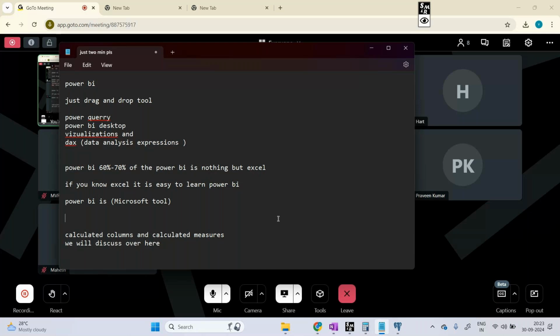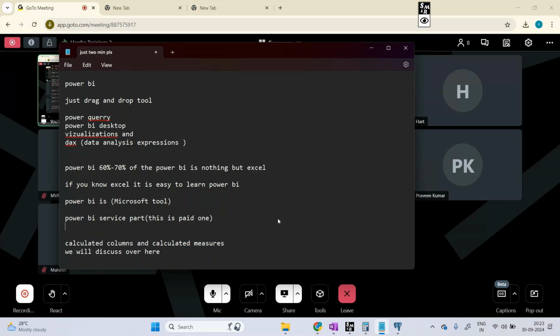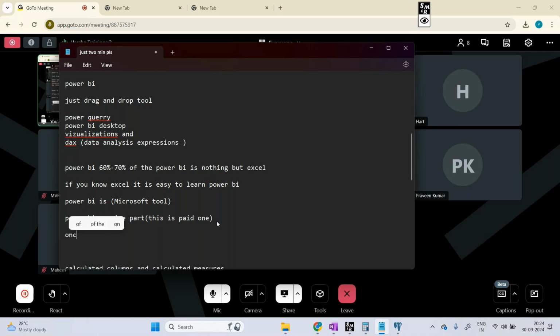But in the Power BI Service part, this is a paid one, which we have to pay some money to use the service. But you cannot go with your personal account; it is going to be provided by the company only.